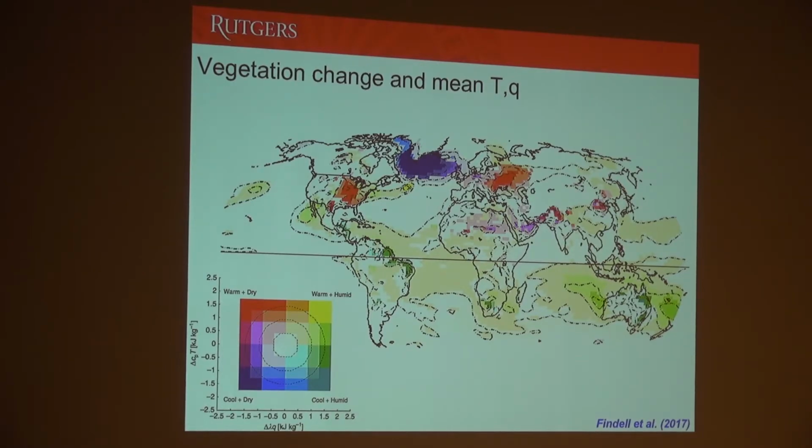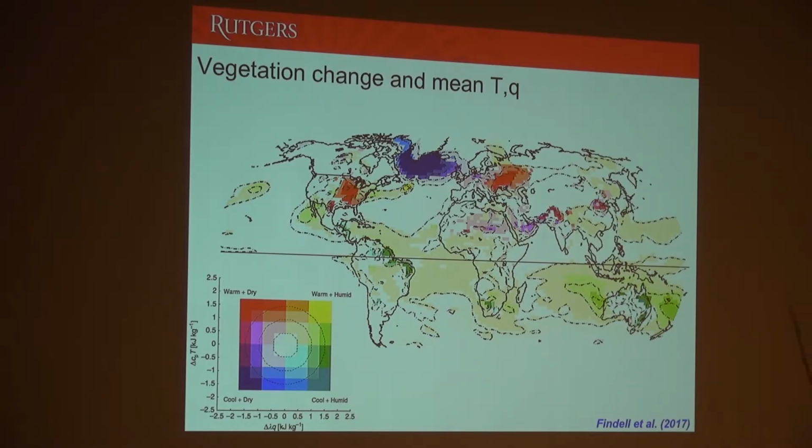So using a global climate model, what we did was essentially put in the natural vegetation type, at least our best guess of what the natural vegetation should be, and then ran a second experiment where we introduced the modifications to the land surface. And then we started to ask some questions about what the climate looks like as a result of introducing those changes.